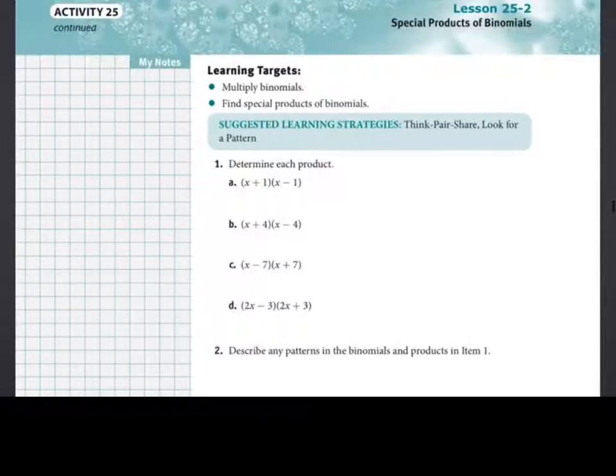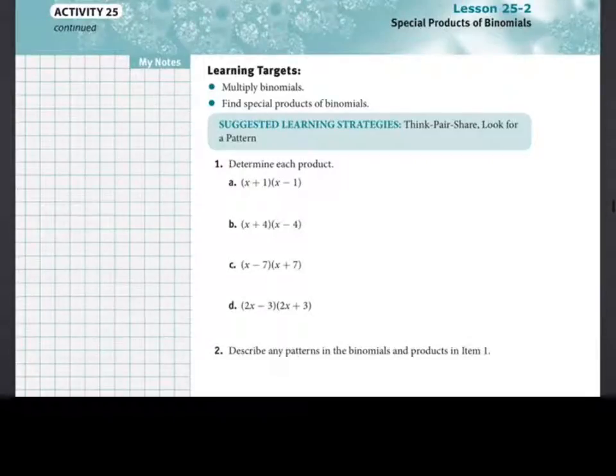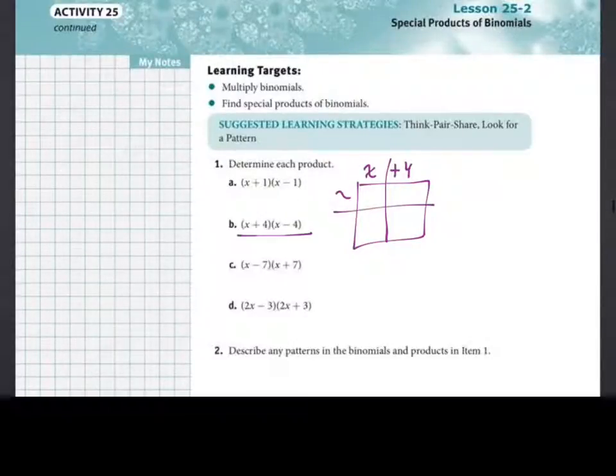Let's try one of them to see. I'm gonna do letter B right here. Yeah, I'm pretty sure we get a bi, but we're gonna find out. Why do you guys laugh when I say bi? You guys. x plus 4, and then x minus 4. So I just wrote this term up top, this term on the side. All right, let's check this out.